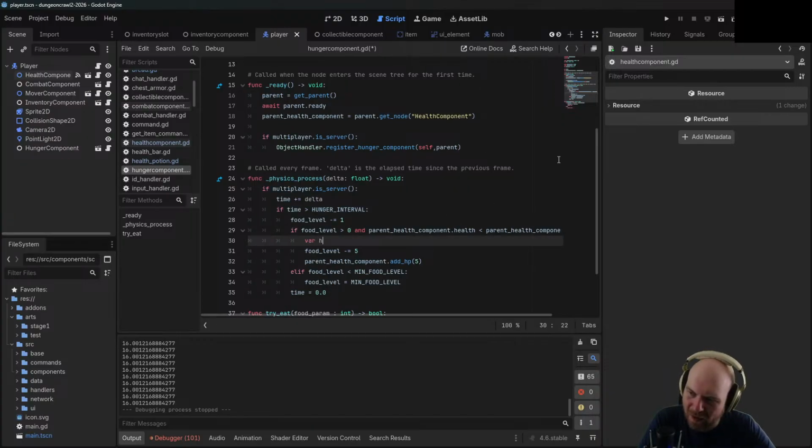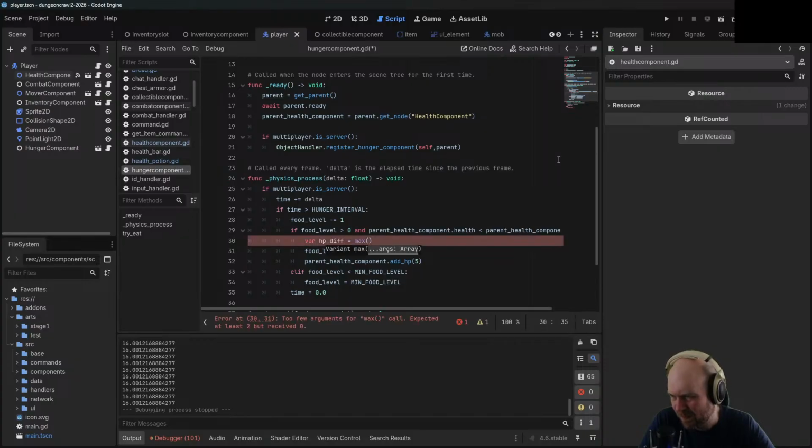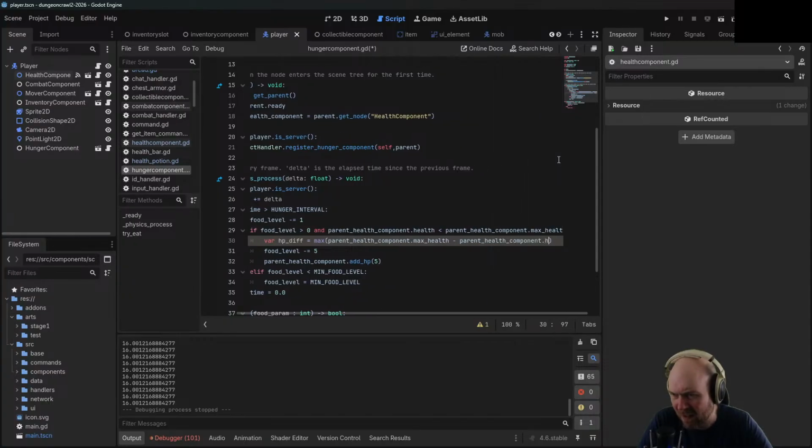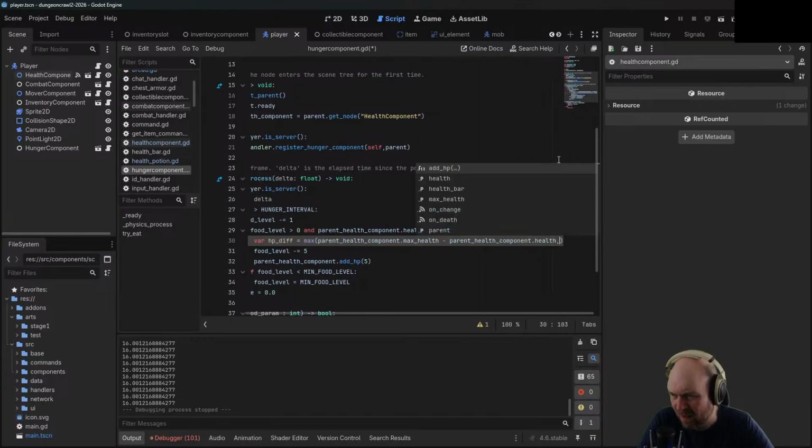Var HP diff equals max of parent health component dot max health minus parent health component dot health.